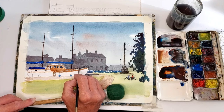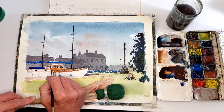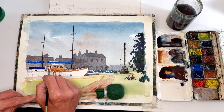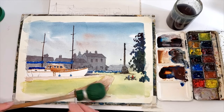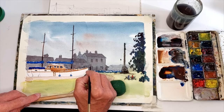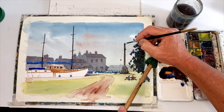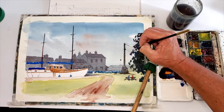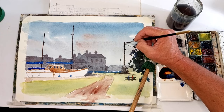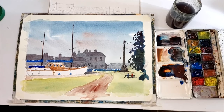See, when I do these, I'm not counting them. I'm not looking to paint every single one in. I don't want it to get too detailed, really. In actual fact they are white, but I'm not going to use masking fluid. I'm not going to go into all that sort of business. Now, while I have this colour, I was going to use pencil, but let's try and use brush to finish off the pylon like that.